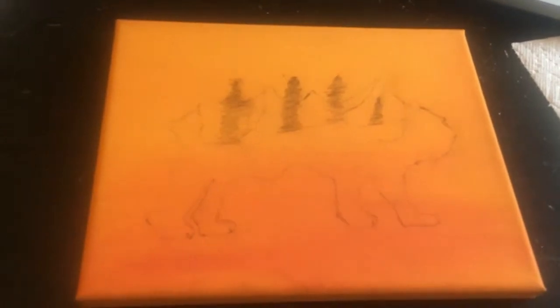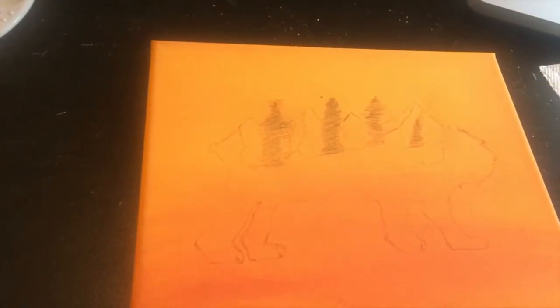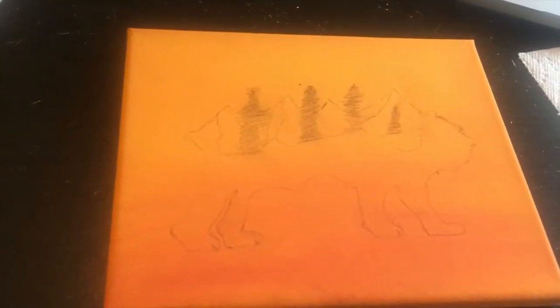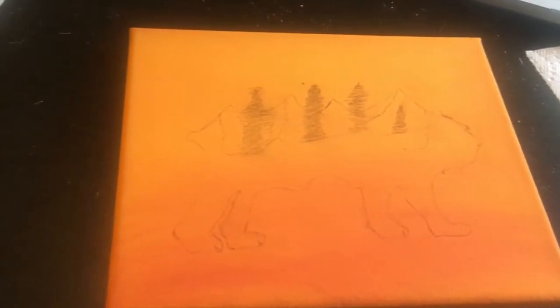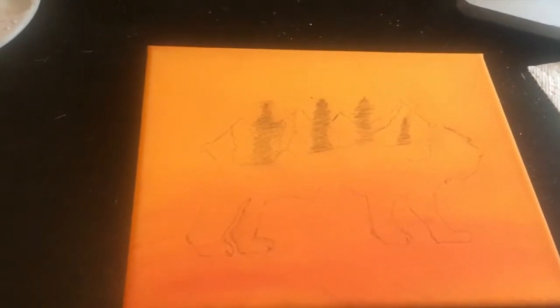So now this is the outline of what the bear with the trees will look like. And really what's going to make the difference is how we paint it with the black color. So we'll get started on painting now.